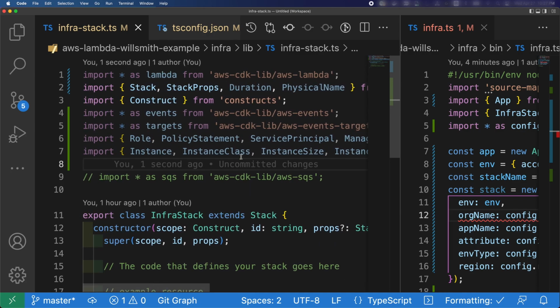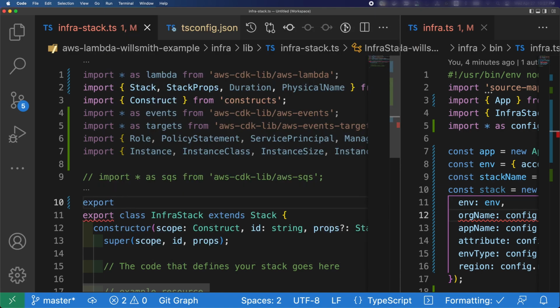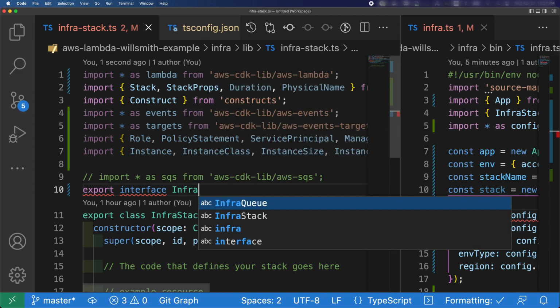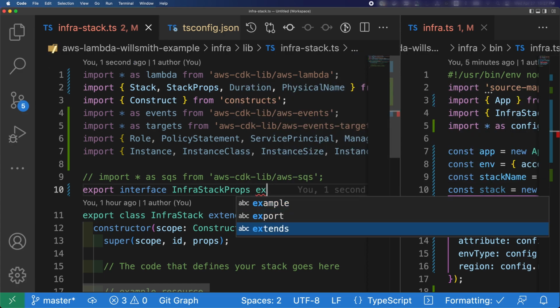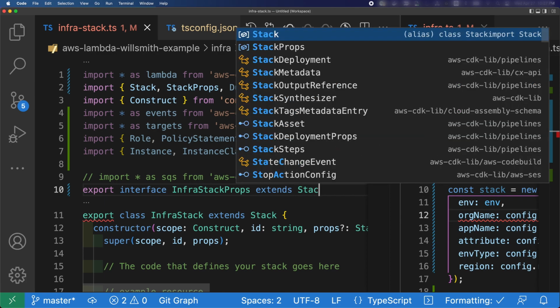Okay, since we are ready now, the first thing is we need to extend our properties. In CDK, there is something called export interface InfraStackProps extends our stack properties.